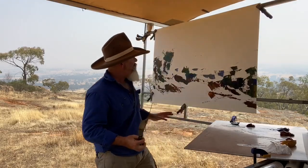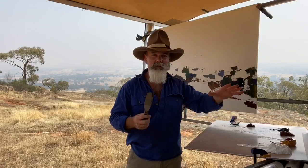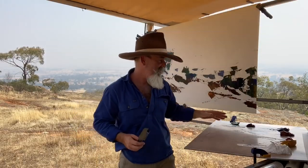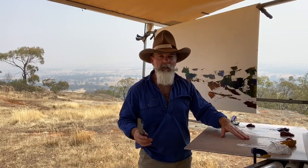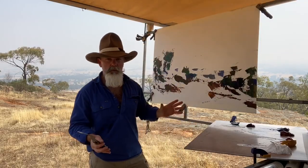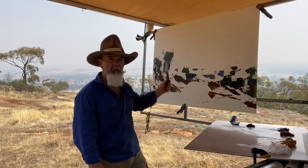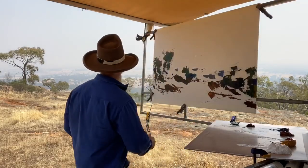Okay, now today, I'm painting on a big board. I've got heaps of palette knives, big palette knives. I'll use a little bit of brush, and I've got buckets of oil paint. All right, as usual, I've just blocked in a few of the darks to get me started, to get the feel of the tonal recession, just to warm up a bit. And now I'll go for the biggest differences between what I've got here and what we've got out there. All right, let's have a look.